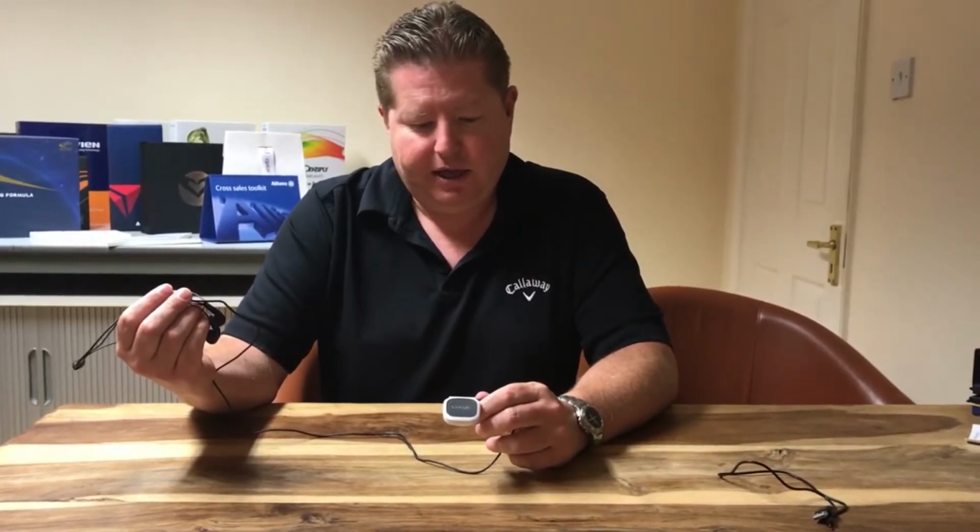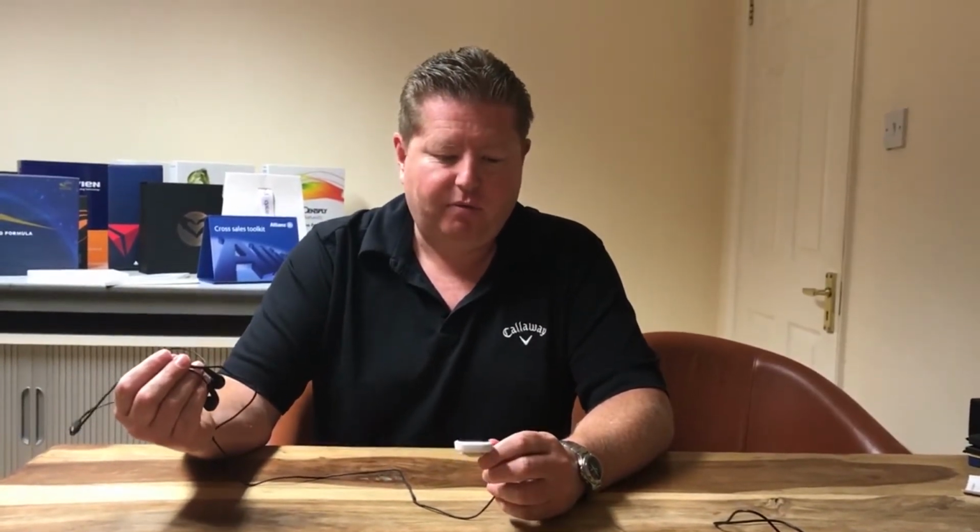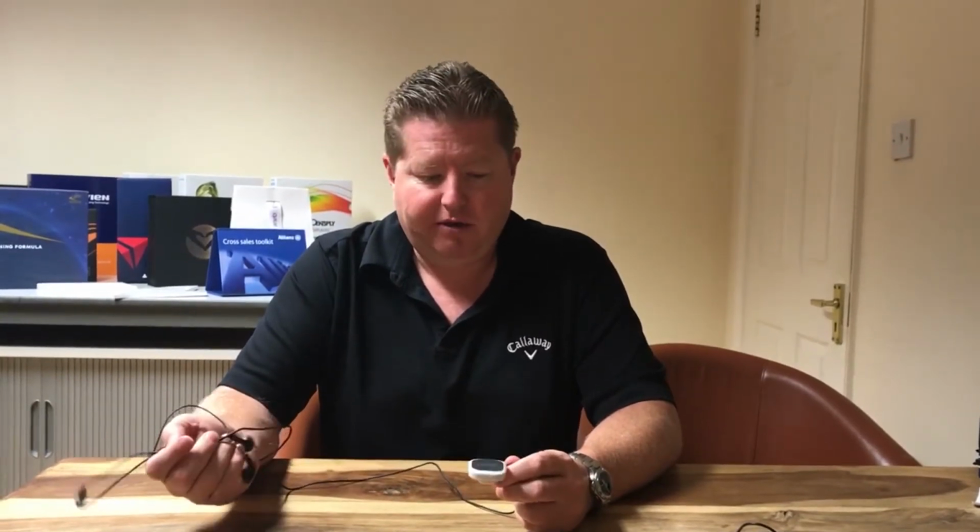Range wise we've tested this, sat at the back of our office, right out the office door, and probably 10 yards around the corner, so it's got really good range, works very well. I've used it on my bike with my phone tucked in a backpack, works really, really well.